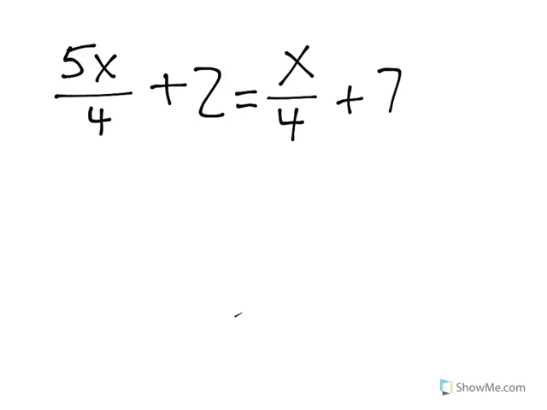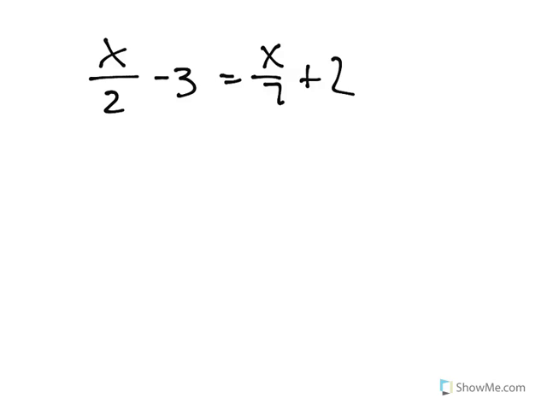But just so I don't get comments about, I can't read the first question, which would be understandable, I'm putting it up here. So hopefully we don't have those issues. So I'm actually going to model the second question. The second question says x halves minus 3 is equal to x sevenths plus 2. So obviously the common denominator for 2 and 7, the least common multiple, is going to be 14.